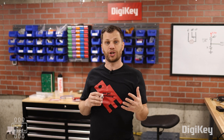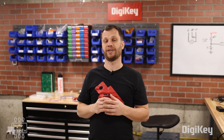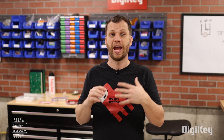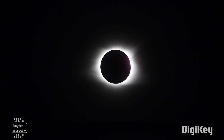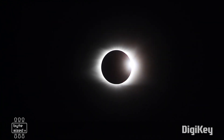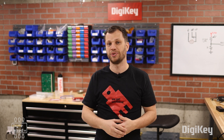If you're planning to see the solar eclipse this year and want to build one of these data loggers, you're in luck! As with all of my projects, the design files are open source and available for download via GitHub — including my Arduino code and the 3D model for the enclosure. I hope you're as excited as I am, and if you go watch it, make sure you're wearing ISO certified glasses to keep your eyes safe. That's it for this one — my name is Zach and I'm the Bite-Sized Engineer. I look forward to seeing you next time!